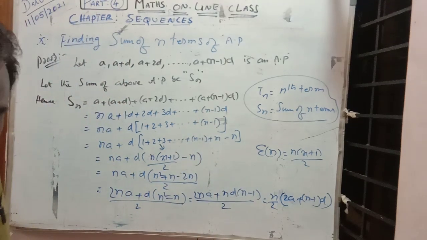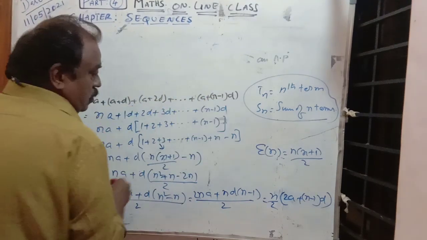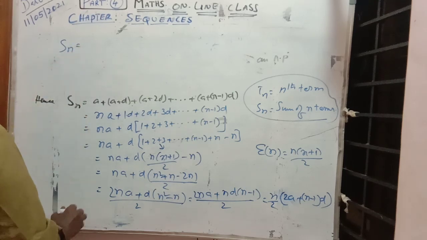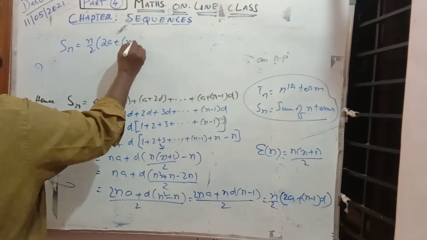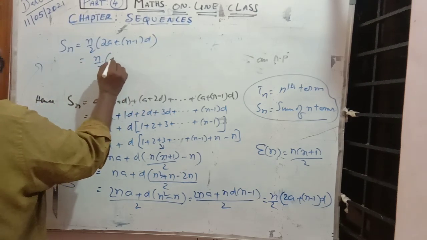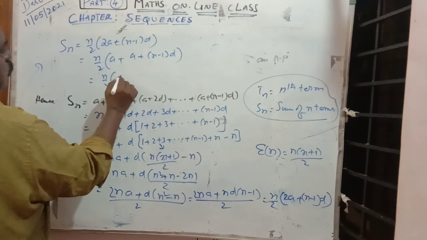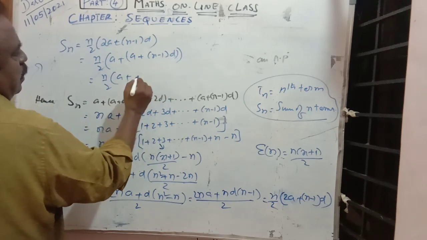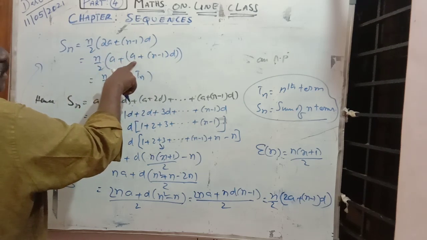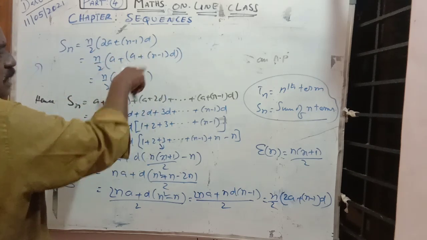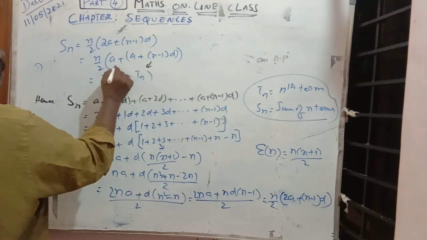You see, the statement: Sn is equal to n by 2 of 2a plus n minus 1 into d. Yeah. It is n by 2, one a you write as it is, and another a plus n minus 1 into d. It is n by 2 of a plus tn, will you agree? Tn is the last term, the nth term. 2a can be written as a plus a. I am taking a to this side: a plus n minus 1 into d, that becomes the nth term. Total, this one is the nth term. Will you agree? This is the first term.